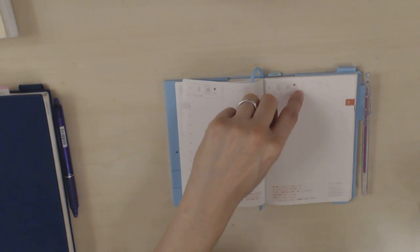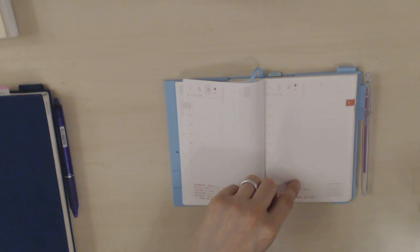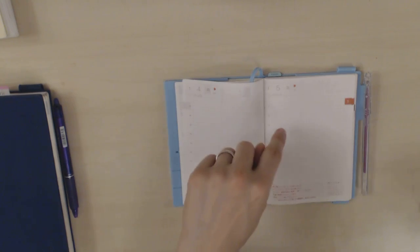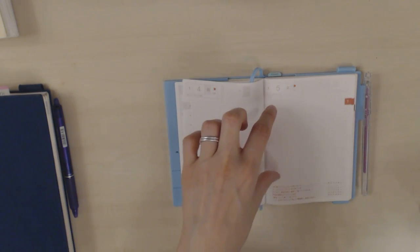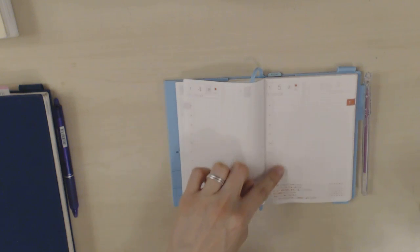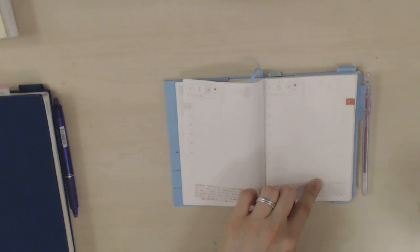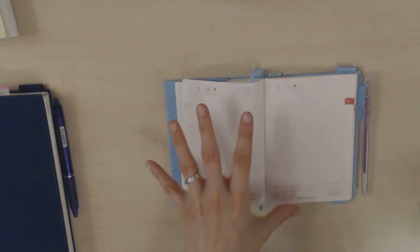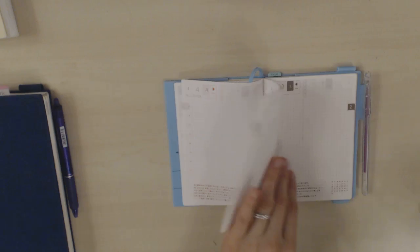And on both the cousin and the A6, you've got this line down like a third of the way across the page, so that you can write appointments on this side and to-dos on the other side, or write appointments and to-dos here and use this for notes. There's quite a lot of scope for the way that you can use it, and there's quite a lot that you can do with a page.